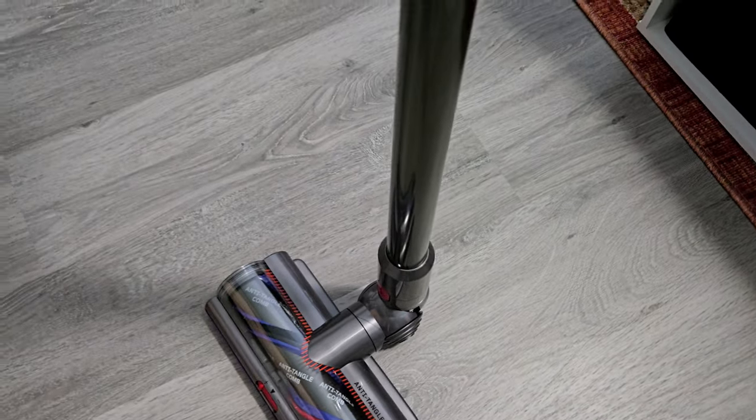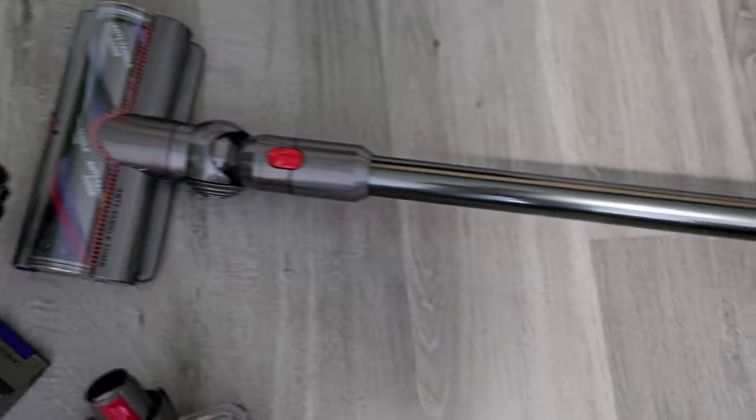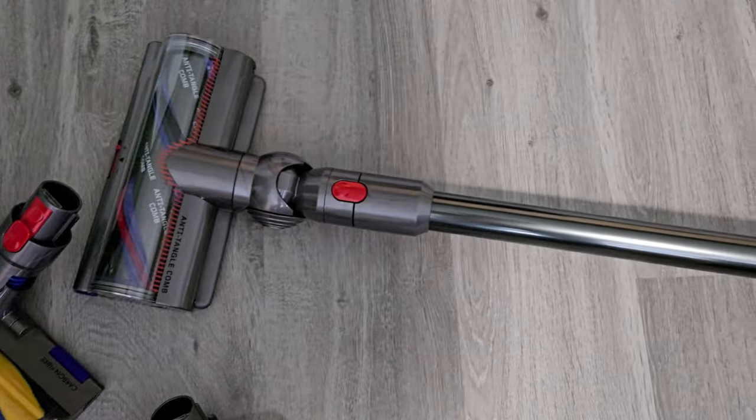But if you're looking into getting one of these vacuums, I think it's a fantastic vacuum, and you just got to be aware that you can't set it down on something or up against a couch and not expect it to fall unless you've got it right in the corner. Personally, I think this is a great vacuum. I'm going to give it 10 out of 10 Dyson Spheres because this works fantastic.